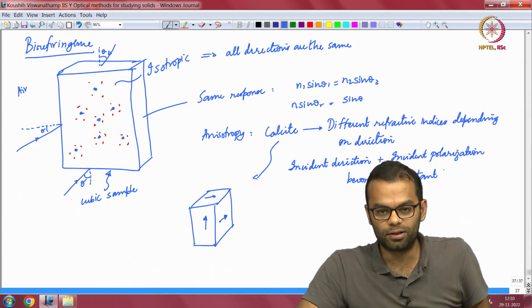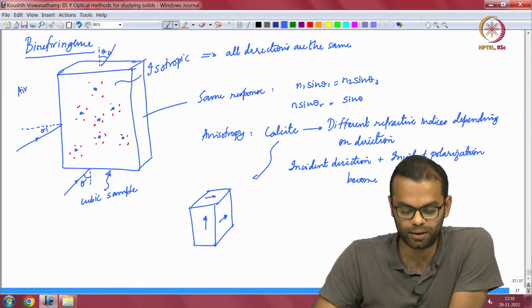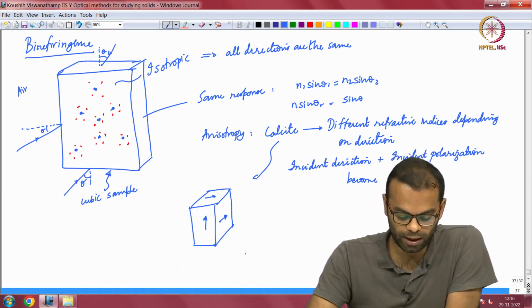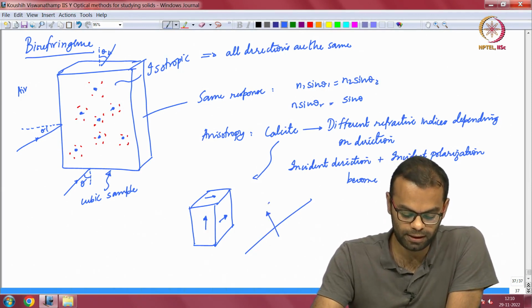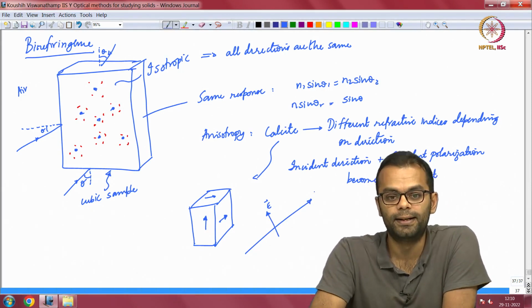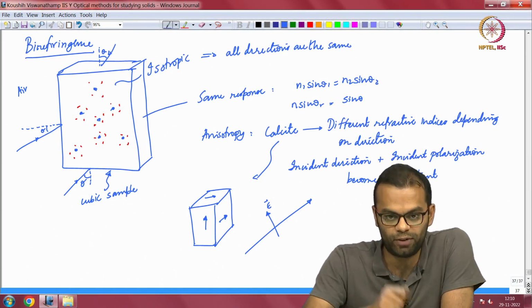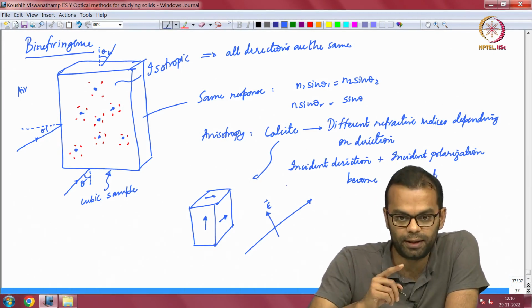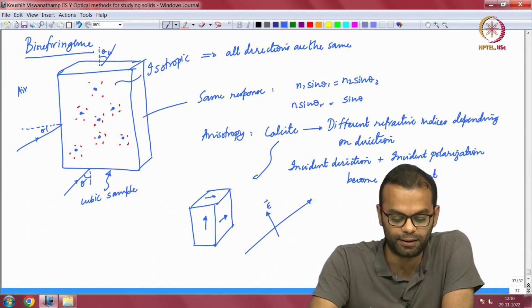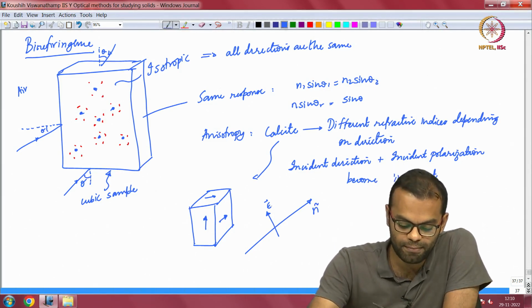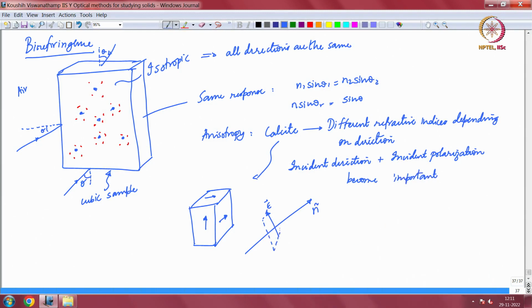Direction, we can understand because Snell's law has sin theta and so on. So, the theta matters, but the incident polarization also matters because so far we have been talking about the electric field. Remember, this is the E, this is the direction of propagation. The electric field does not have to be in a fixed direction. The only requirement is that the electric field be perpendicular to the direction of propagation. If I call this n hat, let us say direction of propagation, the electric field can be in any direction on the plane perpendicular to n hat.